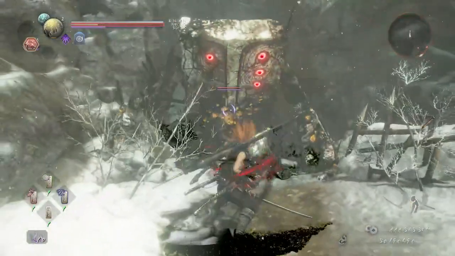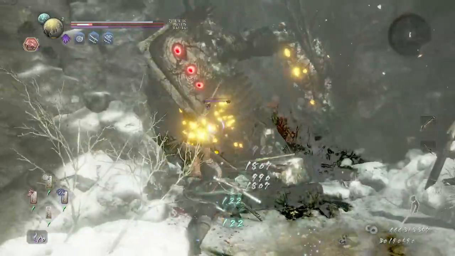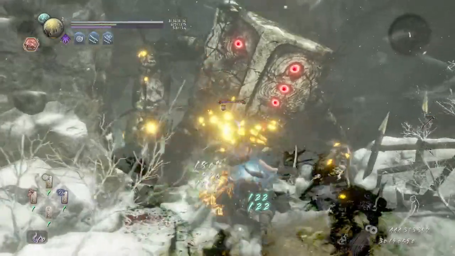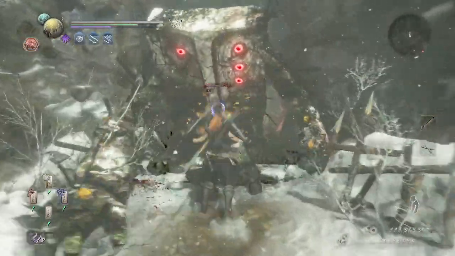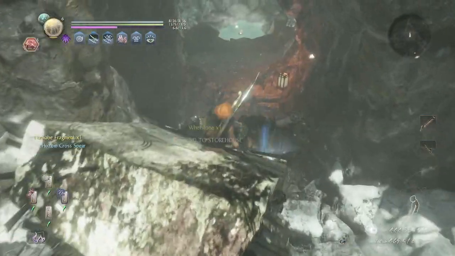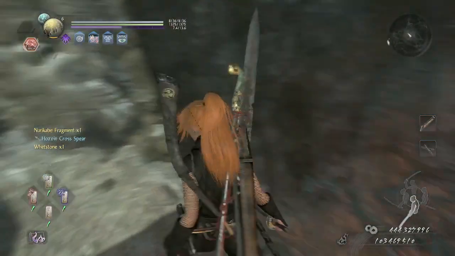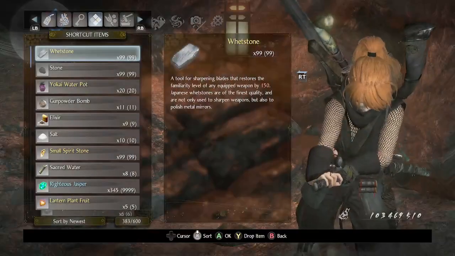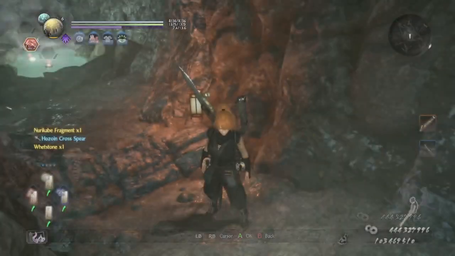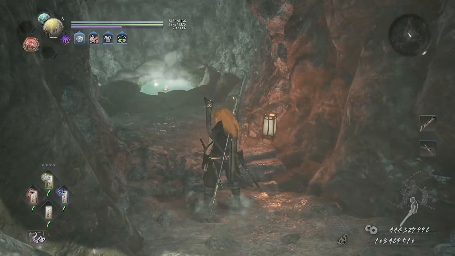So he didn't like that. It doesn't always happen that way, but this particular one it did. And we can kill it regularly. It's not a big deal. Now, we didn't get the Nurikabe, so we can actually just Divine Branch out. So you can Divine Branch or Divine Branch Fragment. I recommend you just Divine Branch Fragment. Early on, it's not going to really matter.